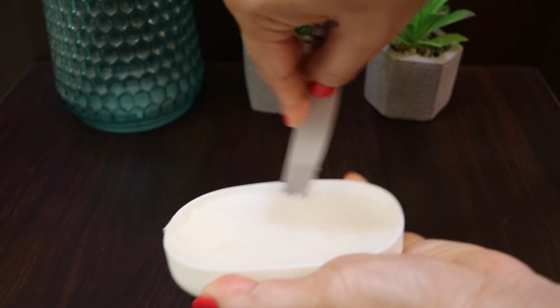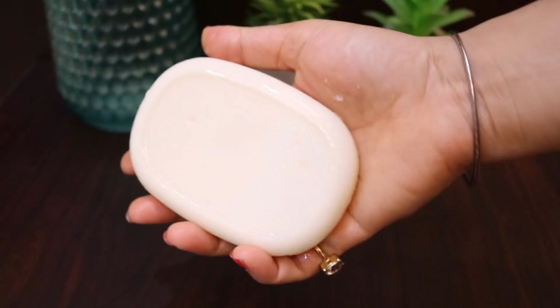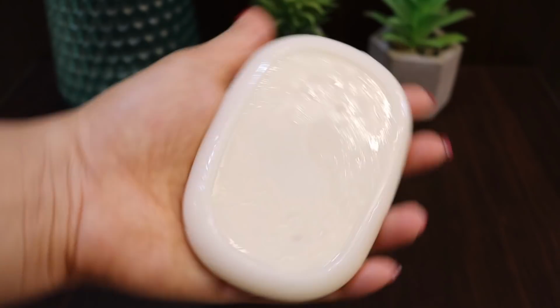This is an ideal soap for those suffering from stubborn dark spots and hyperpigmentation. Gently rub this moisturizing soap for 2 minutes and then rinse off with cool water.